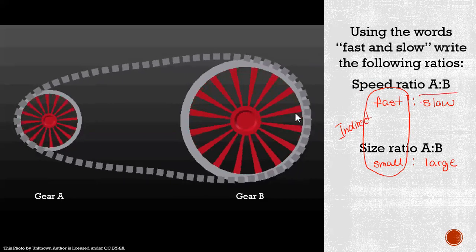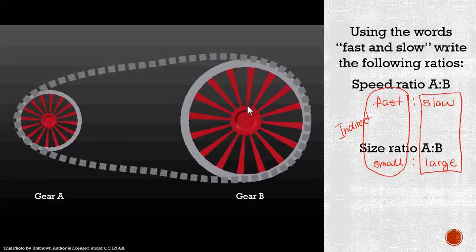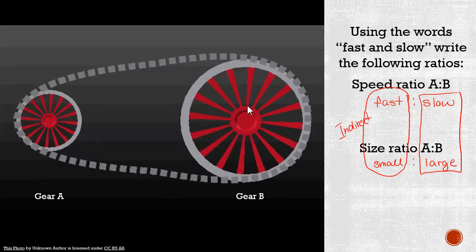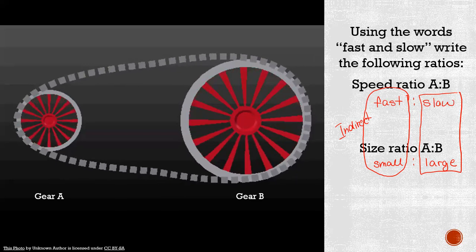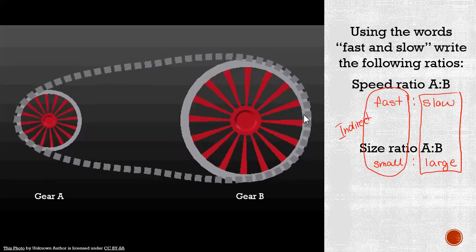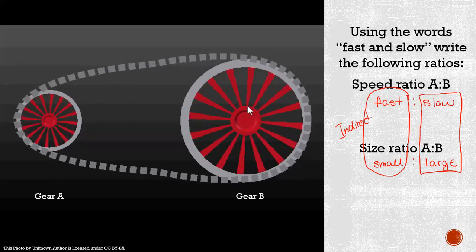Where the slow gear, less speed, but it's bigger. So they're working opposite of each other, and we're going to do some calculations that involve that. So when we're looking at gears or pulleys or connected belts, we're going to find that the ratio between sizes or teeth and the speed at which something is moving is an indirect relationship.